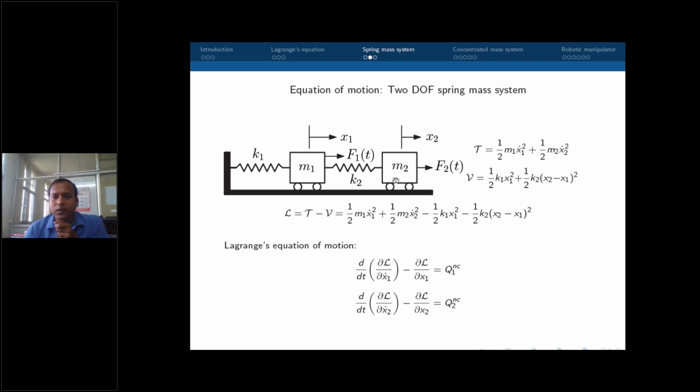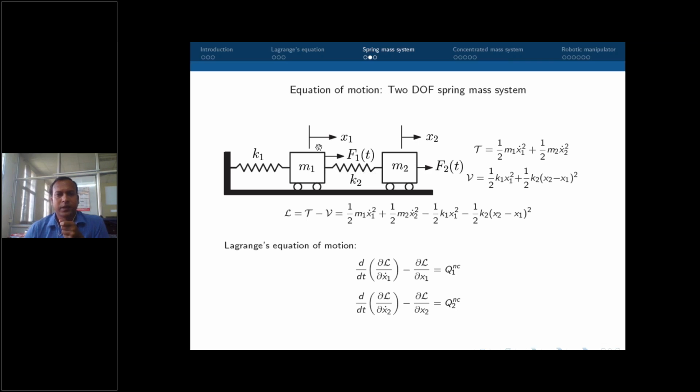Since there are two masses and the springs are massless, mass m1 is moving with velocity x1 dot, and m2 is moving with velocity x2 dot. So the kinetic energy is half m1 x1 dot squared plus half m2 x2 dot squared. Now, what is the potential energy of the system? Again, the source of potential energy is the resistance by the spring, the energy stored in the spring due to this motion. In the first spring, the stretching is x1, so the potential energy is half k1 x1 squared. Related to the second spring, what is the stretching in the second spring?